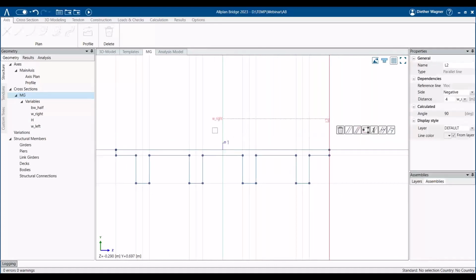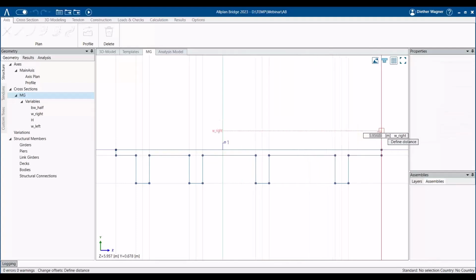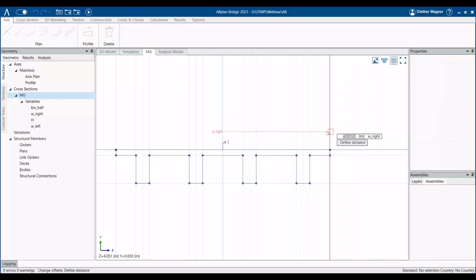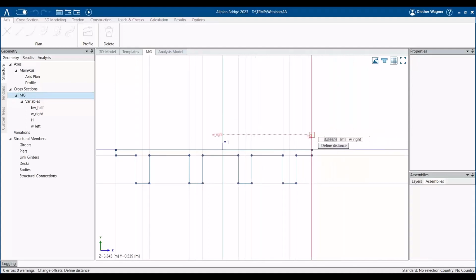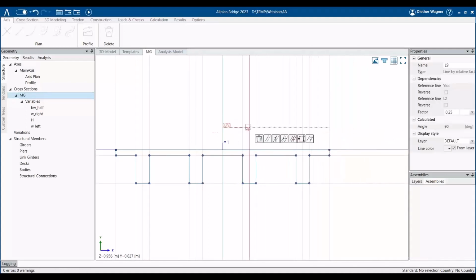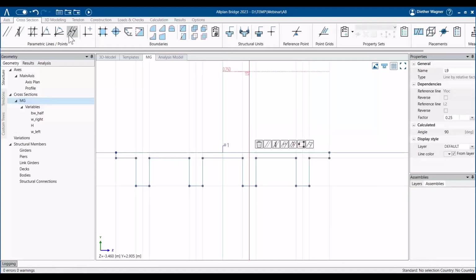And I've defined it in a way that if I change the width, there is a variable to the width to the right side and also to the left side. And you see, like, I want to change the deck width a bit, and I've defined the webs in a way using, just to show you this also, this function line by relative factor.